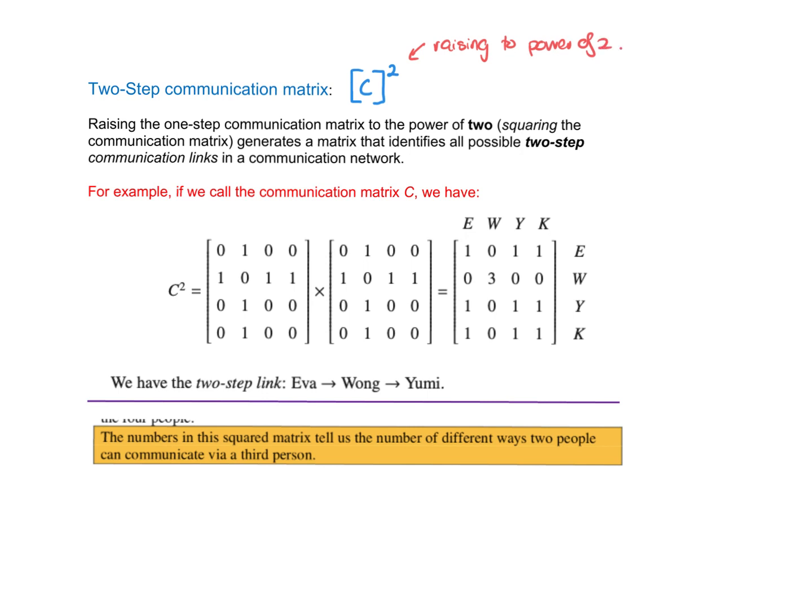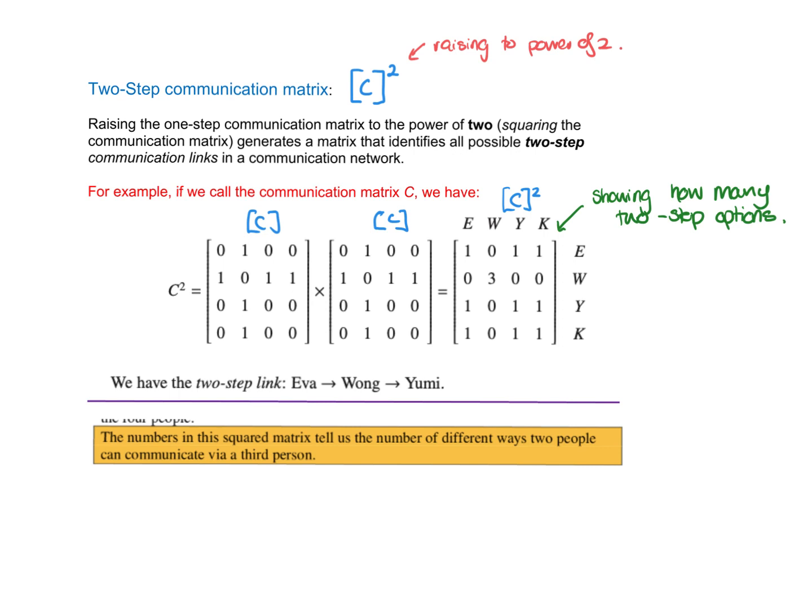So that's what we can do. Or you could do, see down here, they've done it. They've got the communication by the communication, which is the same as squaring it. And so here, this is what we call C squared, or the 2 steps. This is showing me all the 2-step combinations, how many 2-step options there are. Very important, it's just telling you the options available.